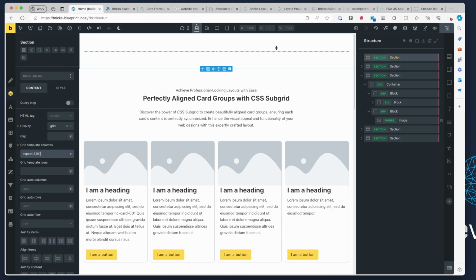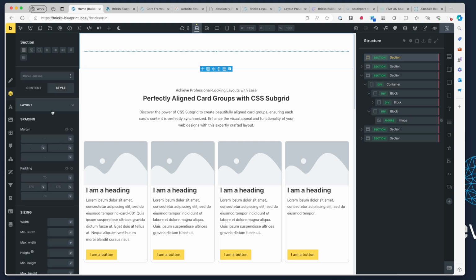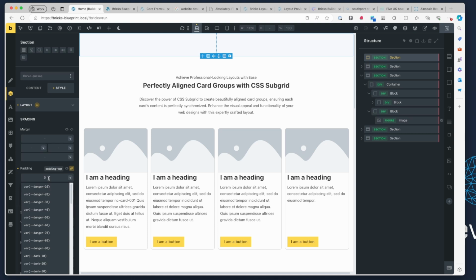There's not a lot going on in there at the moment, but that's fine. What we need to do is go over here, and at the moment there's some padding in place, so let's remove all padding. So now we've got 2 columns, perfect. So that's our grid.